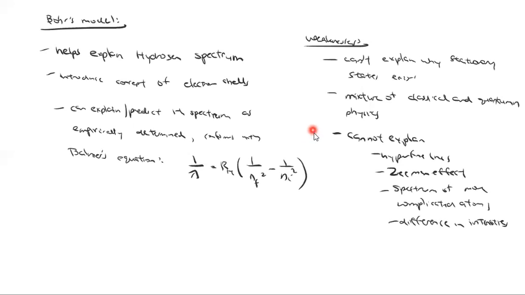As a result of that, the next thing we're going to do is get Bohr's model upgraded by de Broglie. But de Broglie didn't really set out to improve Bohr's model, although he ended up being able to do so. De Broglie was actually looking at something else. He was looking at matter waves.